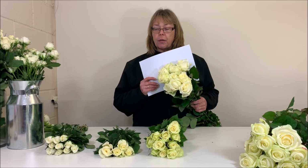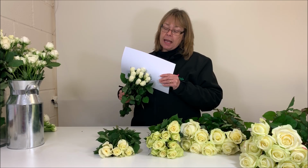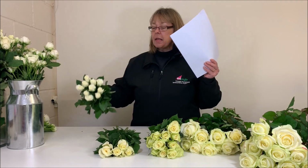Firstly, if I may just explain to you, when we say white rose, Mother Nature doesn't really create pure white. So as you can see, when held up against white paper, they are going to look quite ivory in their colour tone. Probably one of the whitest varieties that we can actually get hold of is a variety called a Keto. That's this one. But as you can see, even the Keto, which we would term as the whitest variety you can get, tends to be ivory against white paper. So as regards white roses, they all tend to be a little bit more ivory in varying shades of tone.